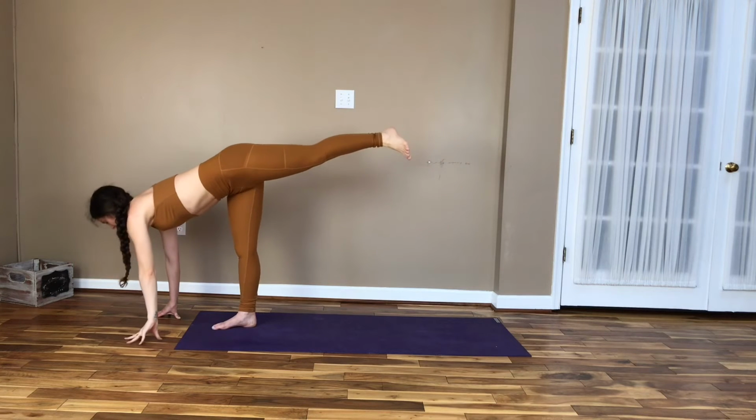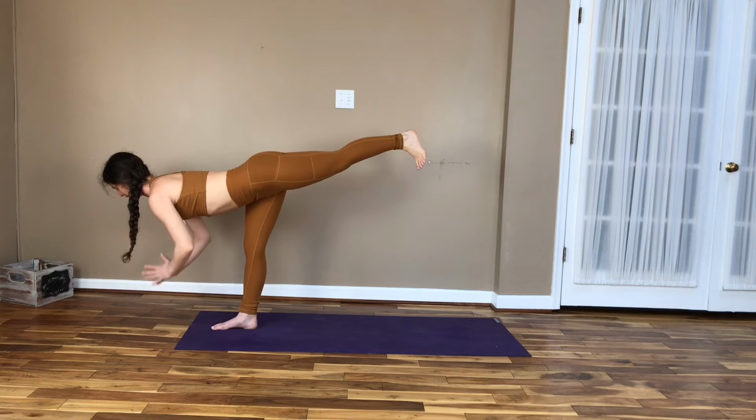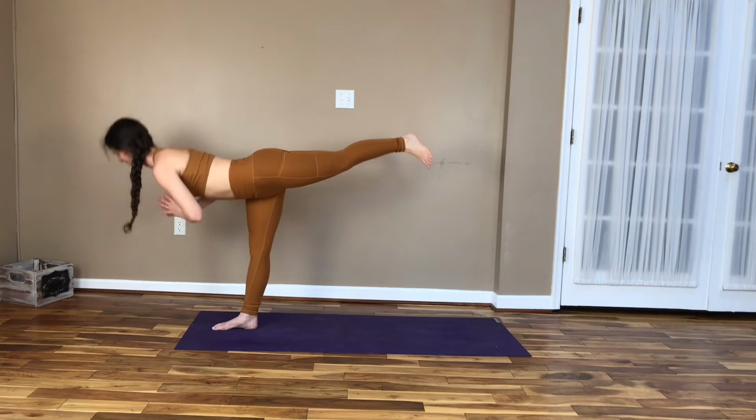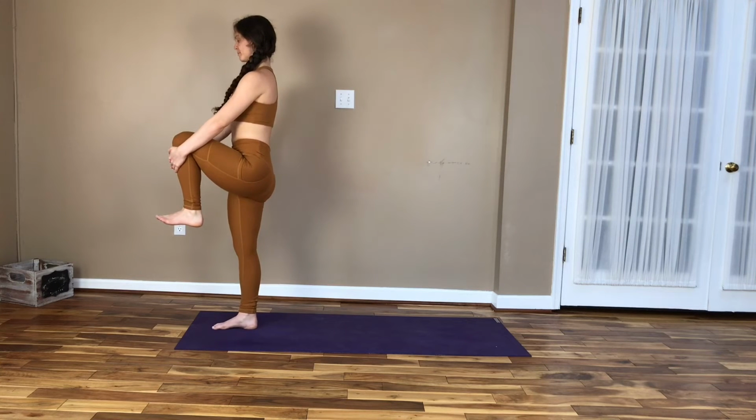Lower your left hand down. Square your hips. Flex through your left foot. Inhale, hands to heart center for a warrior three variation. It's okay if you lose your balance. And then slowly lift the left knee in towards your chest.